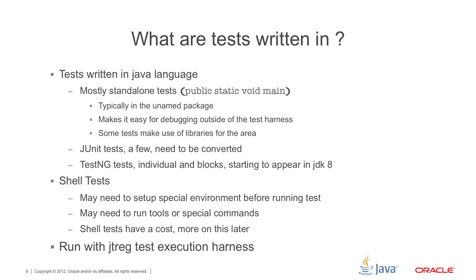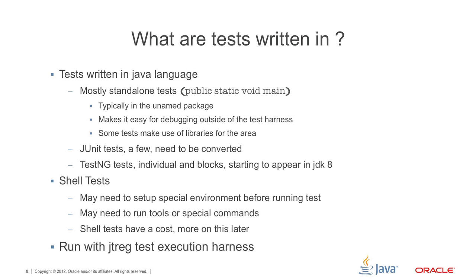Now, most of our tests are written in the Java language. We also have a number of shell tests. Shell tests are tests that need to be run via the shell, and the test harness will look after that. But they're tests that typically will do some special setup in the environment before running the test. So if you wanted tests to run with a special ulimit, or you wanted to set up other variables for the test, or set up some particular odd scenario or condition for the test to run in, they will sometimes be written as shell tests.